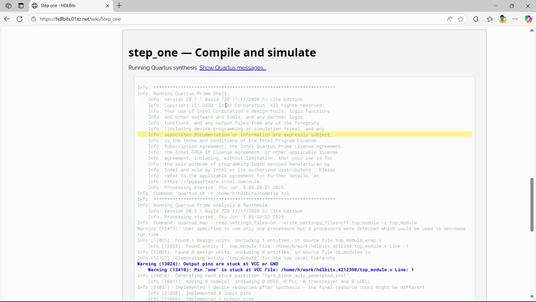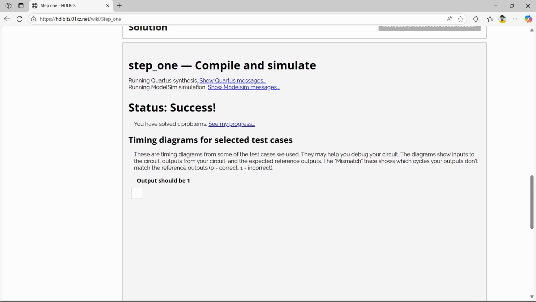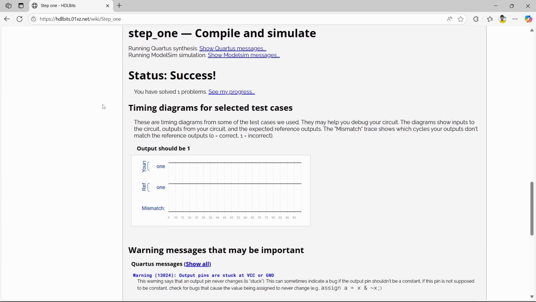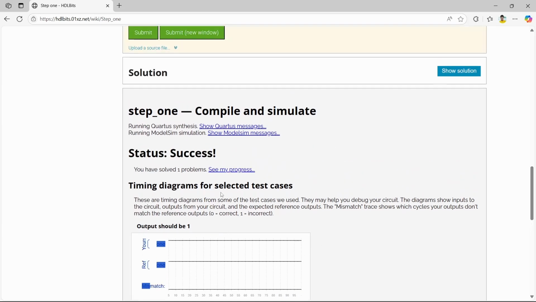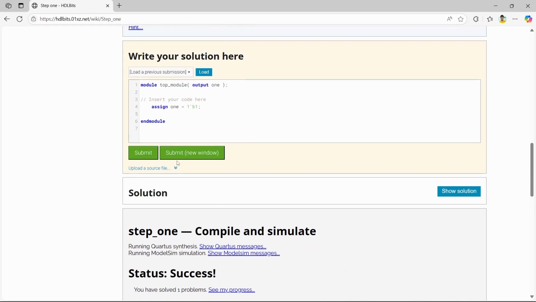I'll press the submit button, and it will execute on Quartus and ModelSim both. We get the status success. This is the timing diagram for the selected test case. This is the reference, and this is what our code produced. If both match, there are zero mismatches, which means our program is right.